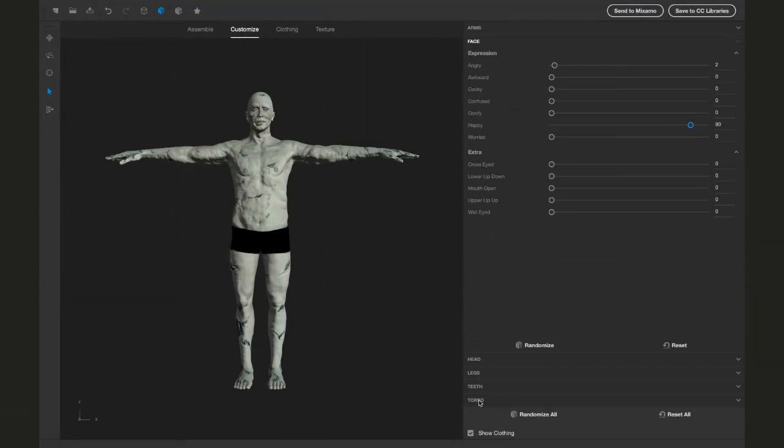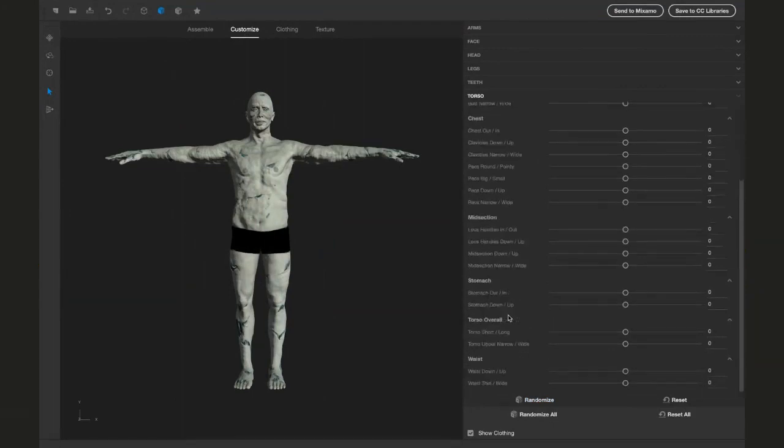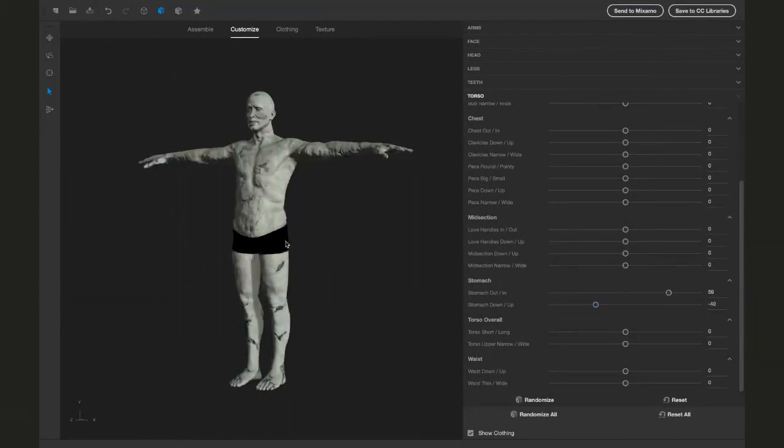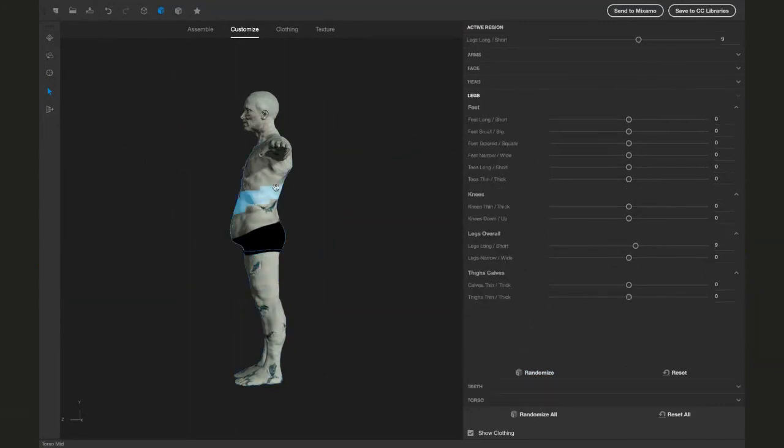Going down to the torso. You can see that we can start working on things like the stomach area. So this one has had a lot of food. So we can actually go up and down. So you can lower that stomach down, and if I wanted to see, I can turn him around and start developing up that. So is it putting on a few kilos or more or less? It's a great weight loss one there. You can also click on each area and then highlight those ones as well.